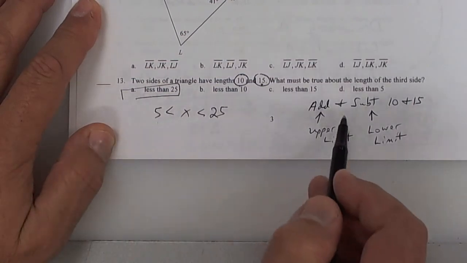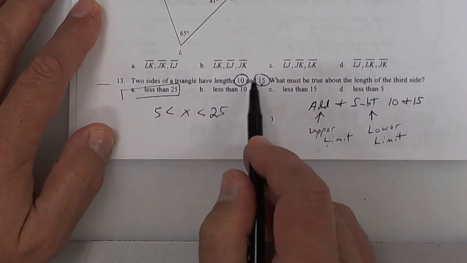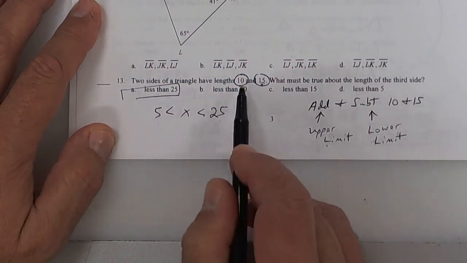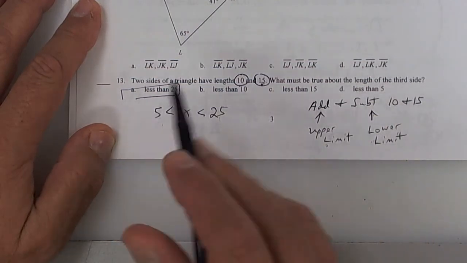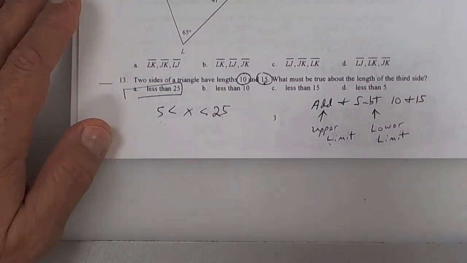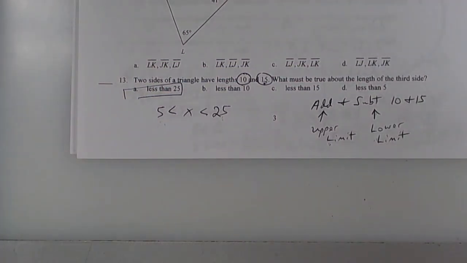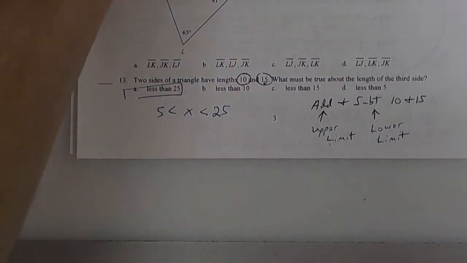Again, to get the upper limit, you add these two. To get the lower limit, you subtract these two. It's real simple. You add and subtract. You're just going to have to memorize it. OK. To get the third side of a triangle, you add them up. That gives you the upper. You subtract. That gives you the lower. I know I didn't show you that, but I'm showing you now.